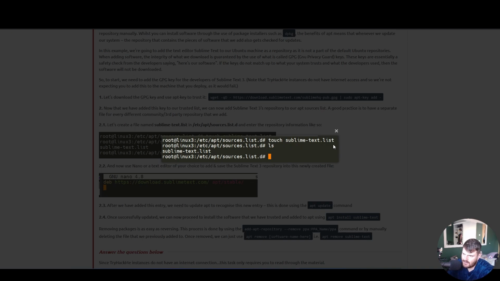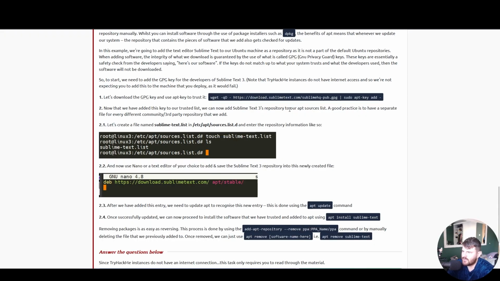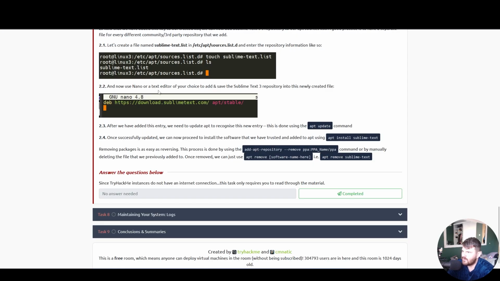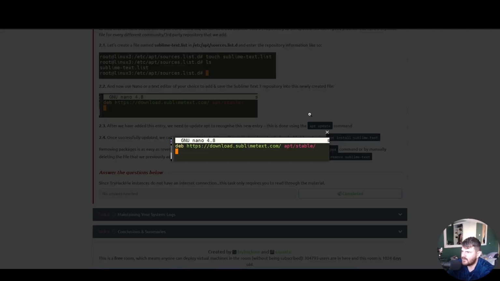We create the file sublime-text.list inside /etc/apt/sources.list.d, and then we list it to see the file that we just created. And now use nano or a text editor of your choice to add and save the Sublime Text 3 repository into this newly created file. Here we can see exactly that by adding to the file that we created with nano.